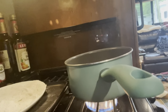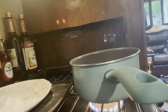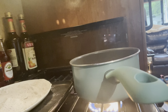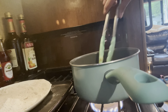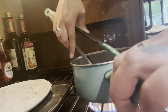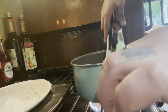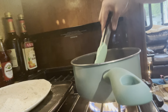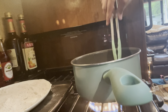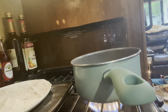So now back to the chicken. Oh, now we're cooking. Now we're cooking with gas. Let that cook. Ooh, it's getting nice and golden brown. Let that cook.